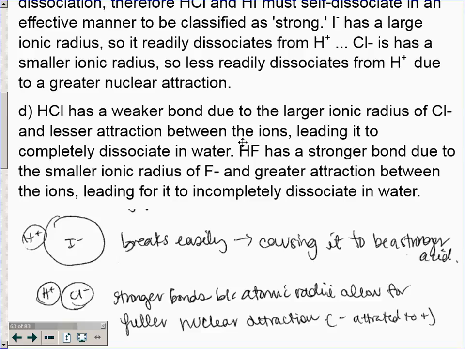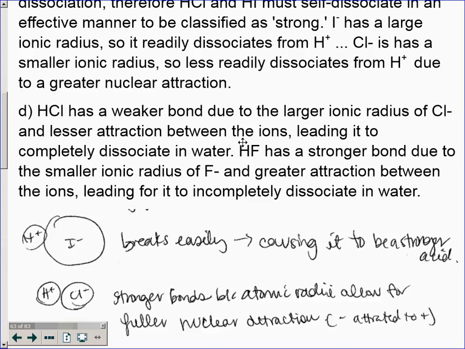Can you give a general size statement? Large ions dissociate easier in all situations. So a large ion like iodine will dissociate easier in the presence of water, in the presence of acetate, in the presence of whatever. Smaller ions don't dissociate as well in all situations. But water does a pretty good job of dissociating everything, so that's why we usually compare a lot of things in the presence of water.